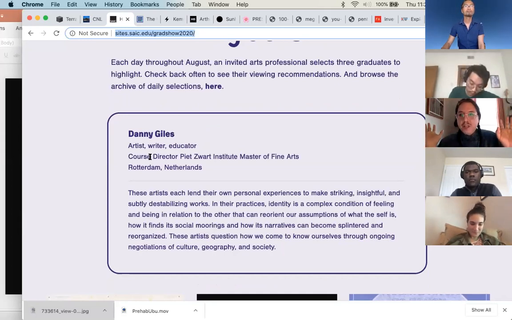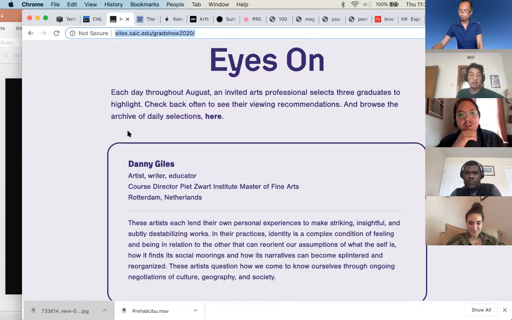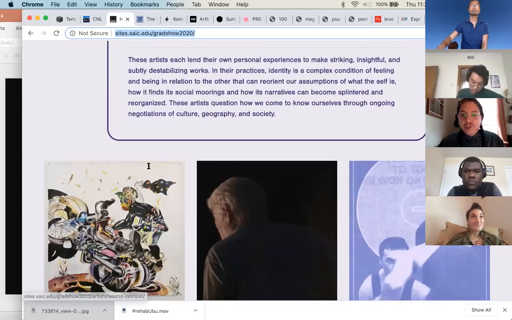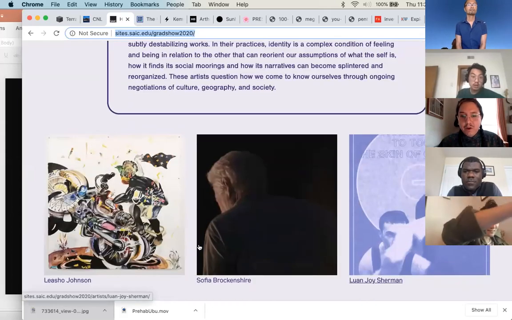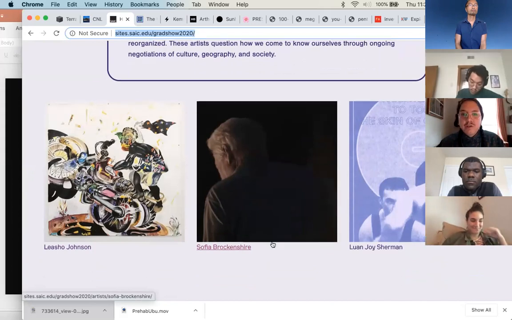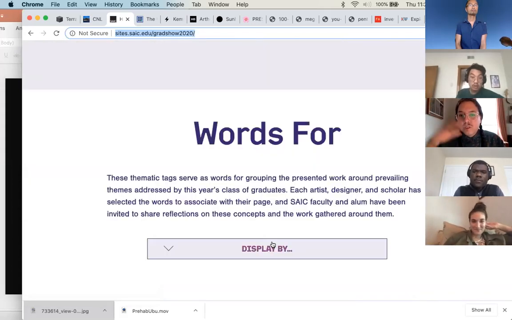Every day on the splash page, they'll have 3 that are highlighted through a curatorial process, which they call Eyes On. And so every day throughout August, an invited arts professional selects 3 graduates to highlight and showcase. And so here Danny Giles has picked these 3 artists. And so you can click on them and see their work and their artist statement and some documentation of the projects that they've worked on towards the end of their career at the school.